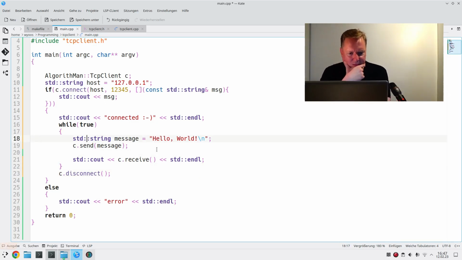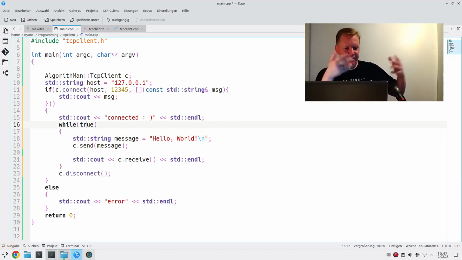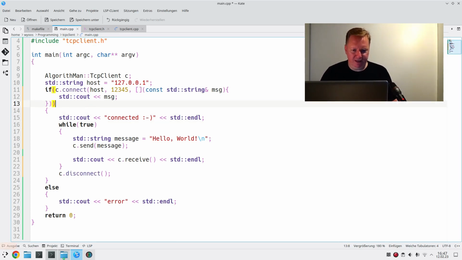Okay. Now what do we do inside this loop? I want this to be a bit like netcat, so that we can input text and whatever we input is sent to the server, and whatever we get from the server is also given to us on standard out.